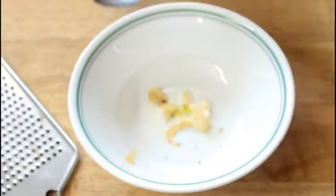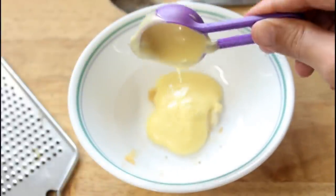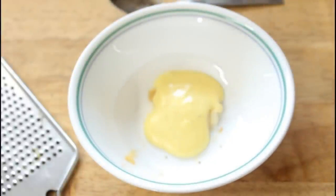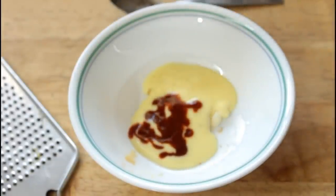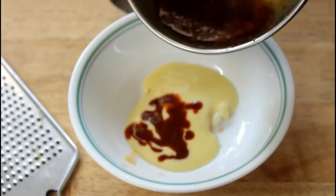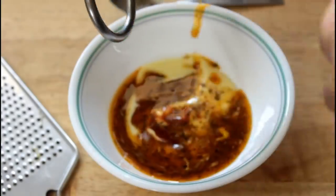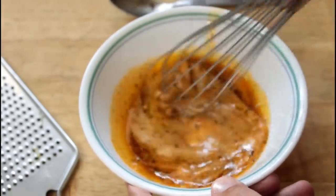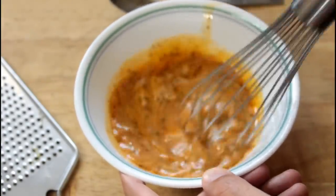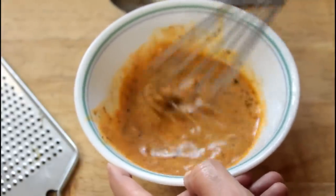I just love garlic. Then I'm going to add in 1 tablespoon of Headbangers Kitchen homemade mayonnaise. To that, I'm going to add 1 teaspoon of sriracha sauce. If you want it hotter, add some more. And then in goes that herbed butter that we used to cook the prawns in. Oh yeah. And then of course, give it all a good mix. It should all come together very easily. Give it all a good mix and your dressing will be ready.